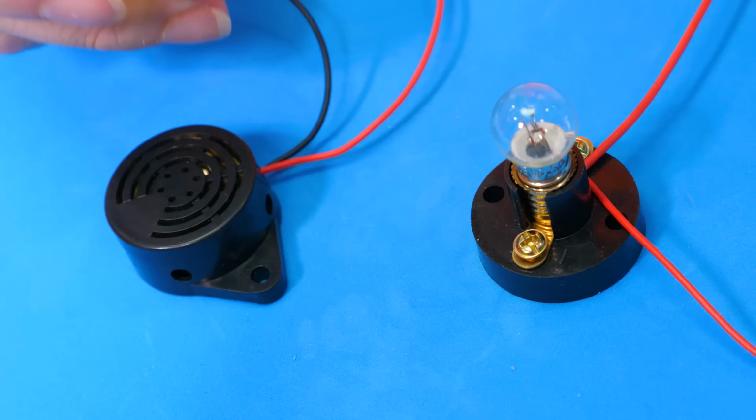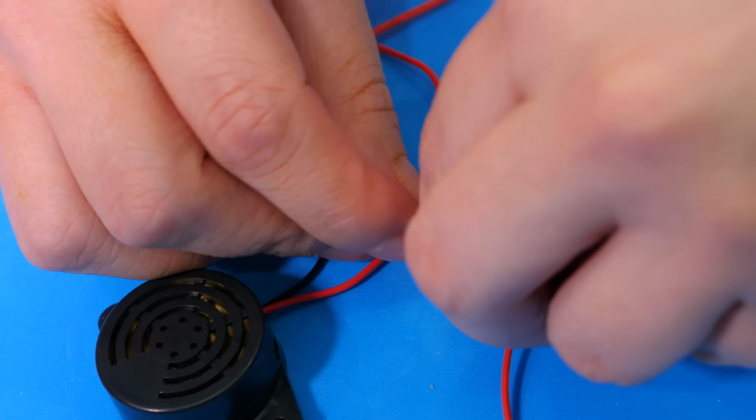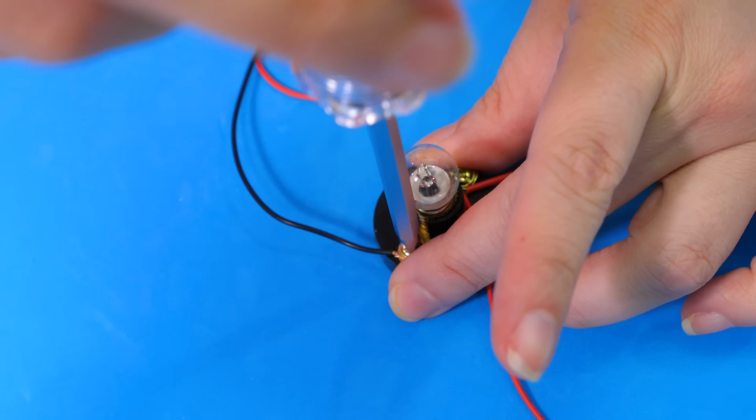Next, we're gonna take our negative wire from the buzzer and attach it to, you guessed it, the negative side of the light bulb. We're gonna do the exact same thing, thread it around the screw, and now we tighten up our screw to secure our connection. Once that's nice and secure, we're ready to attach it to our board.